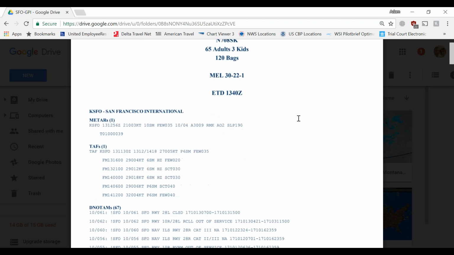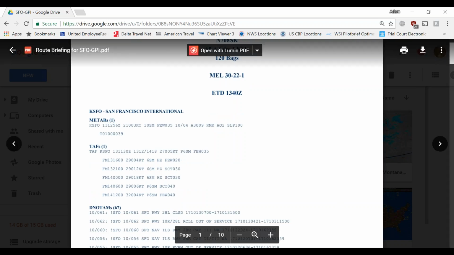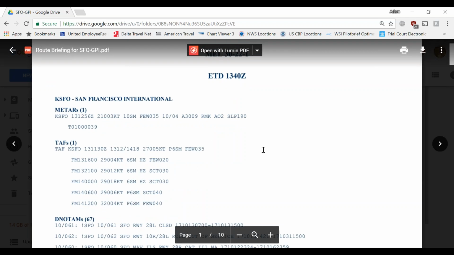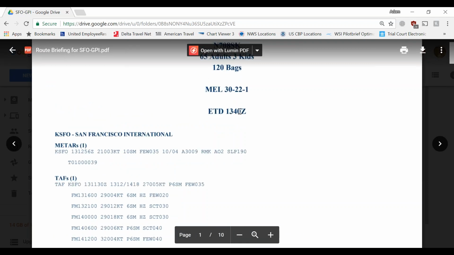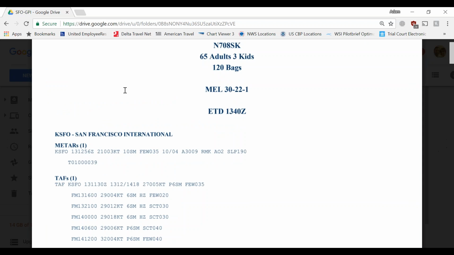So how are we going to? Well, it's the combination though. Yeah, it has to be visible. See if this zoom's good. Okay, our estimated time of departure is 1340 Zulu. So start with your origin. Let's figure out, are we starting in icing conditions? Can we depart San Francisco? That's the first question.